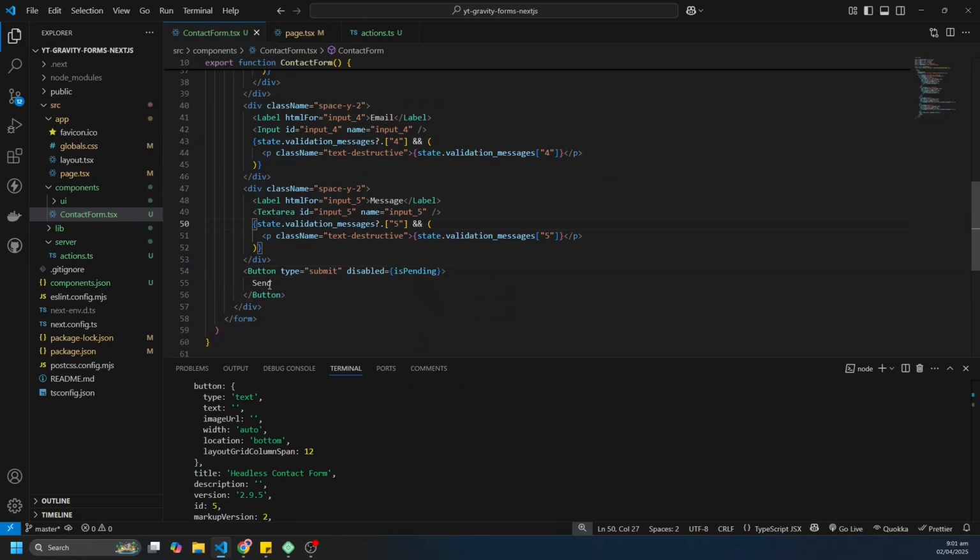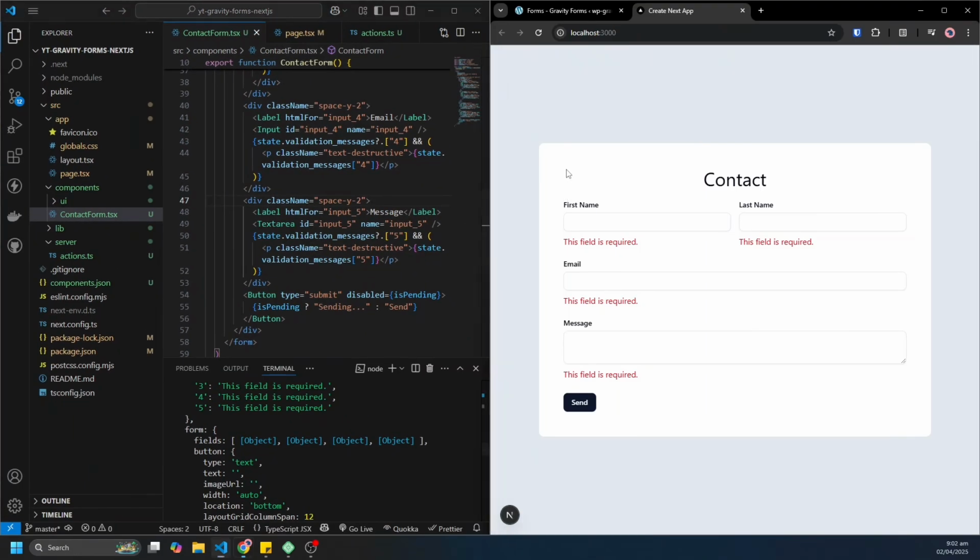And I'm also going to change the text. If our form is pending, the text will be "Sending", and if not, it will be "Send". Okay, so let's move this to the left.